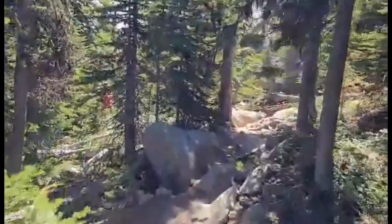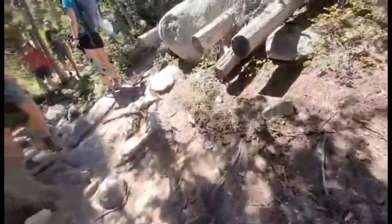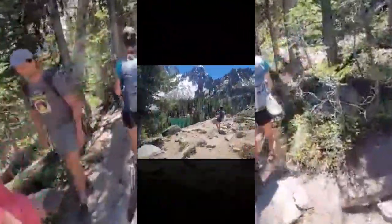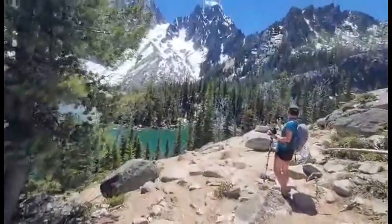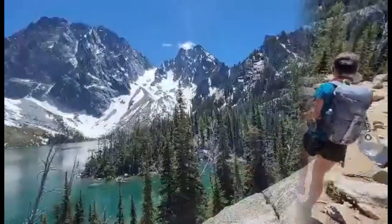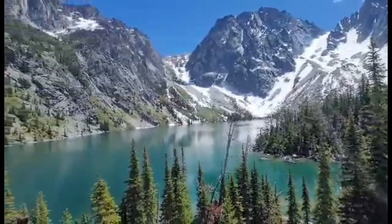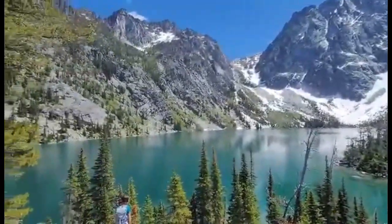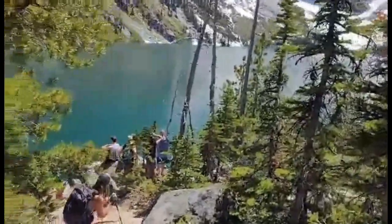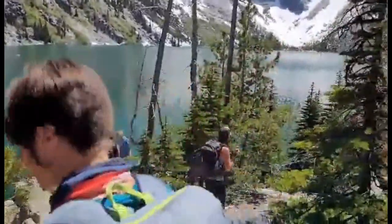We are at the lake. You can see it right there. Coming down this way, open up to the lake where you can get down to it. Look at that. Wow. Look at a little inlet. Just beautiful. There are a lot of different spots around the lake, it looks like, that you can get down to and enjoy the water. We are coming down to one of the first spots you come to.